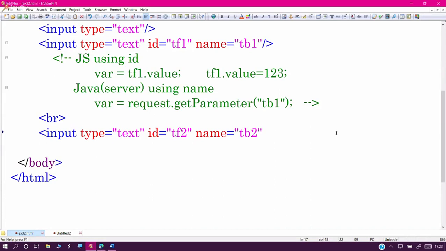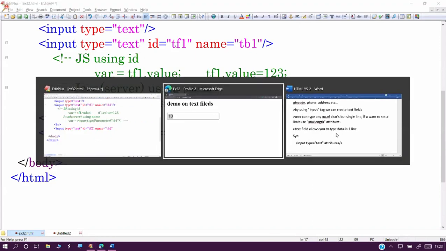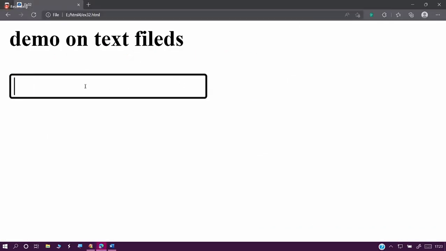So what is that attribute, sir? Placeholder. Websites we observe together. In some websites, inside the text box we have one message: enter your email ID, enter your phone number, enter first name. Inside the box, it appears in dull letters, dull in the sense of light gray color. That is called the placeholder. We have it in Facebook, and Flipkart also has that.